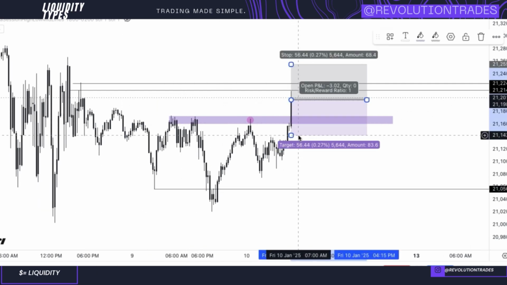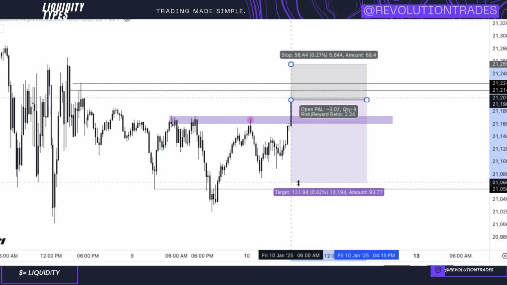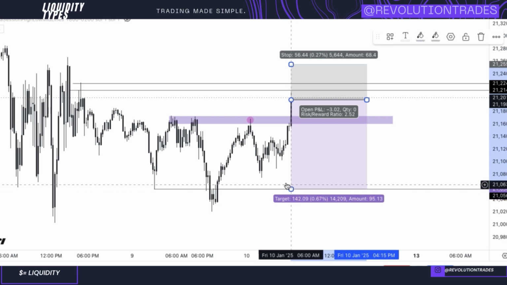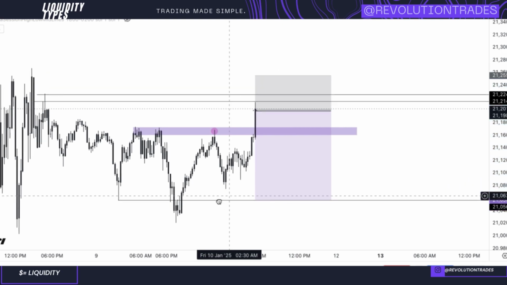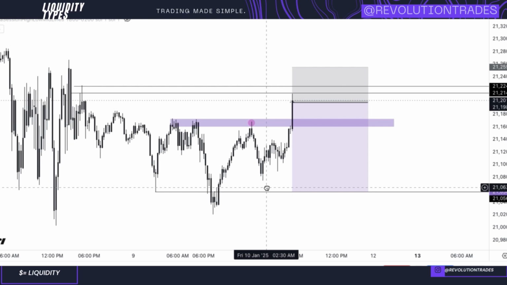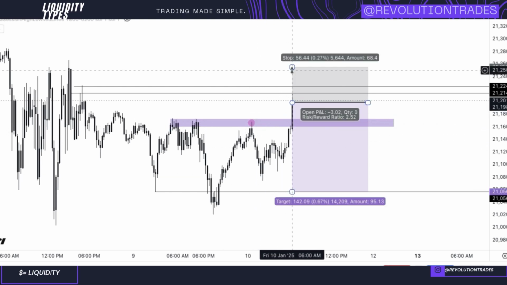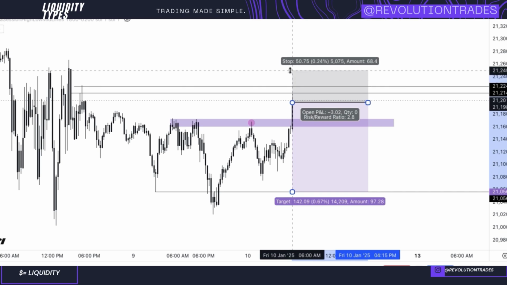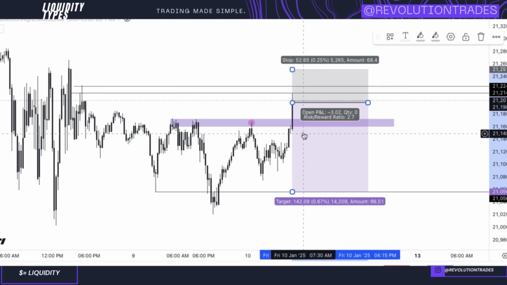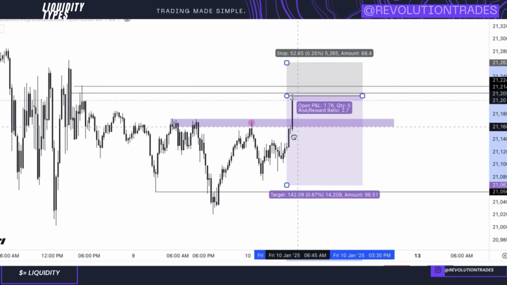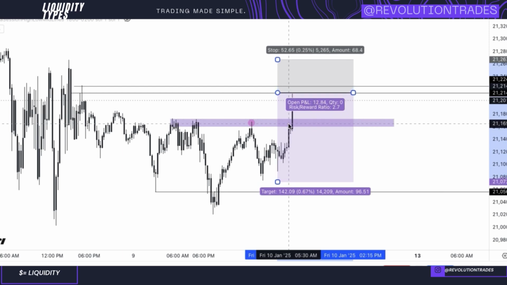And this is why I hope this is making sense for you guys, because the first video that I actually made on liquidity, I was like, I don't want to just talk about these liquidity types, because I feel like if you guys don't understand what to actually look for when it comes to liquidity, this is not going to make any sense to you. If you watch my first video, this should make sense, and I'm hoping it does, guys.